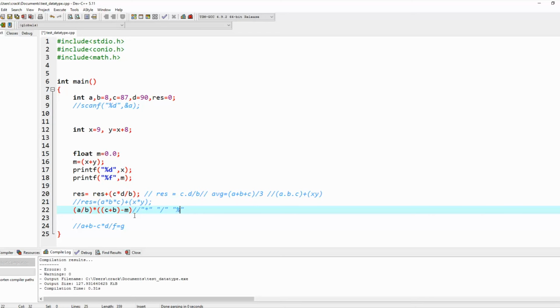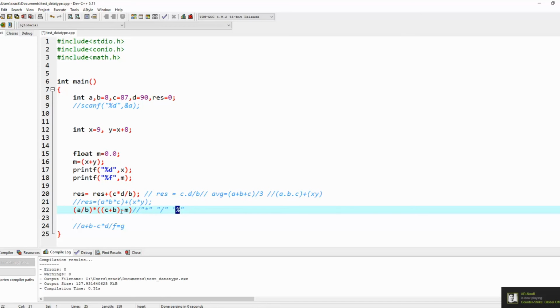If you do a division, let's say divide 3 by 2, there will be a remainder, like 2 1 2, and there will be one remainder. That's what happens when you use this modulus operator: it will give you the remainder. Okay guys, just remember this.